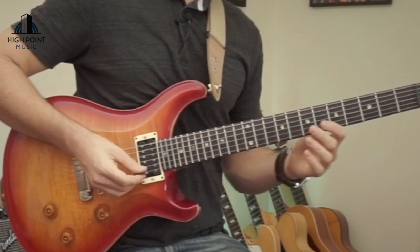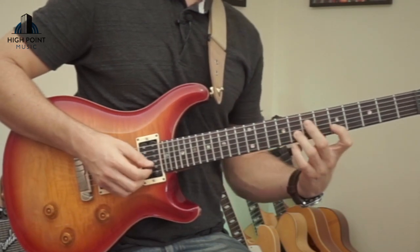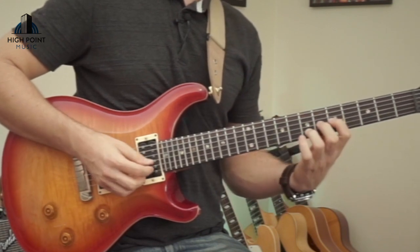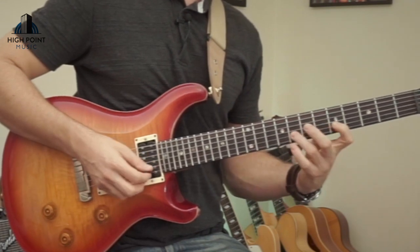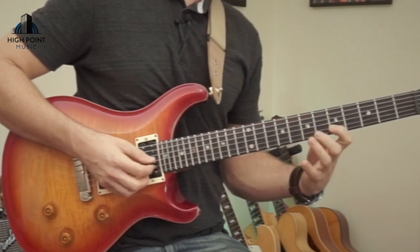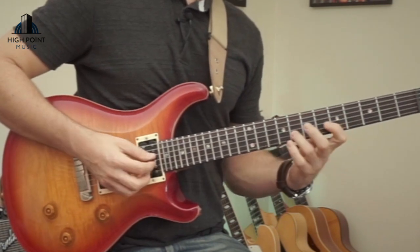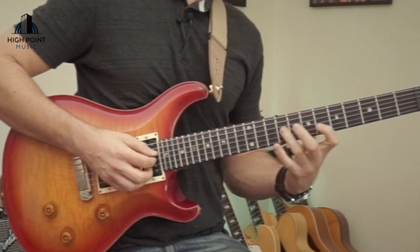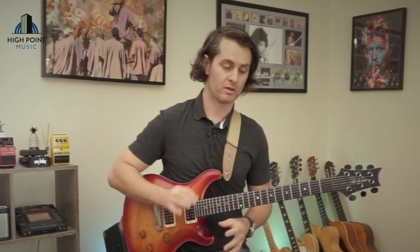Let's go through that again nice and steady. So 1, 2, 3, 4, 5, 6, 7. And again, 1, 2, 3, 4, 5, 6, 7. Cool, and now we're going to round this up, people, by demoing the whole thing together.